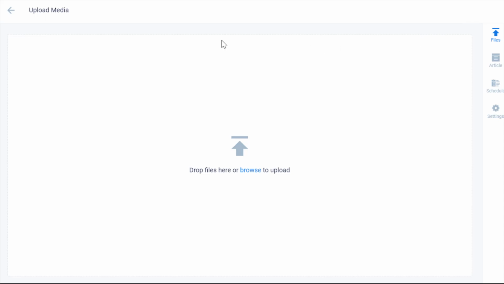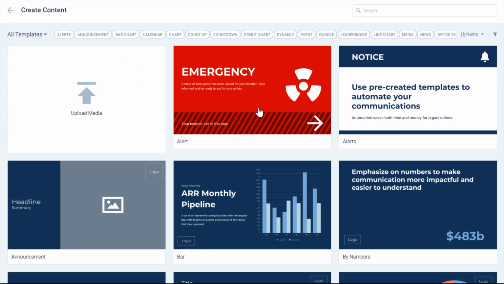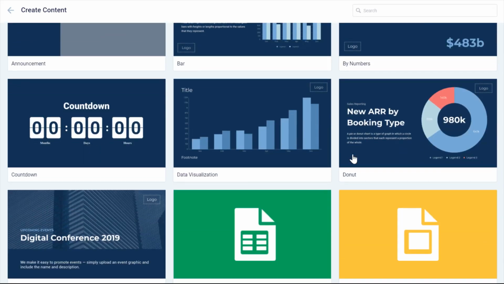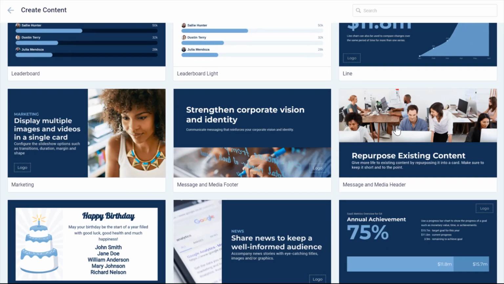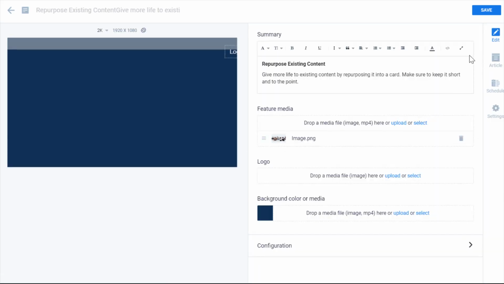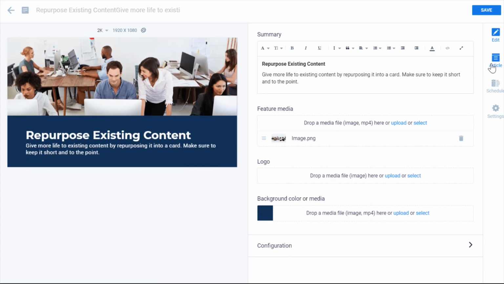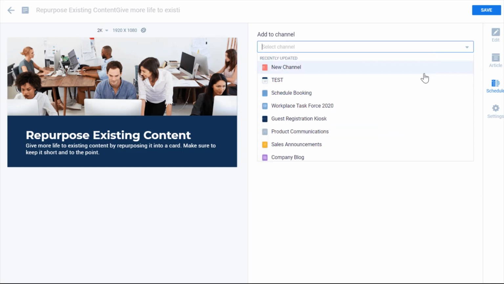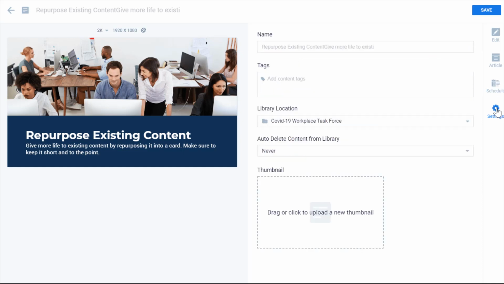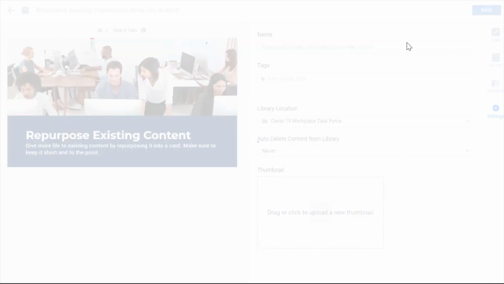Of course, you can always upload your own content if you want, either browsing or dropping the files into the window directly. The important thing is that we're not breaking up the experience with new loading screens or taking you somewhere else. It's done all in the same frame, and once you choose a piece of content you want to work on, all the editing and configuration options are presented in the same space you click through, with a raft of new options such as pushing content directly to a channel from here, choosing where in the library it should reside, and setting playout and scheduling options in the same workflow, making for a streamlined experience.